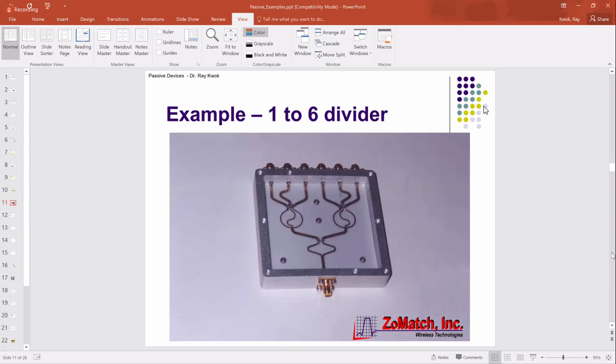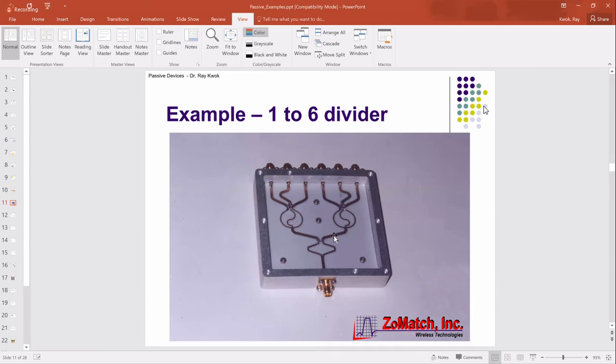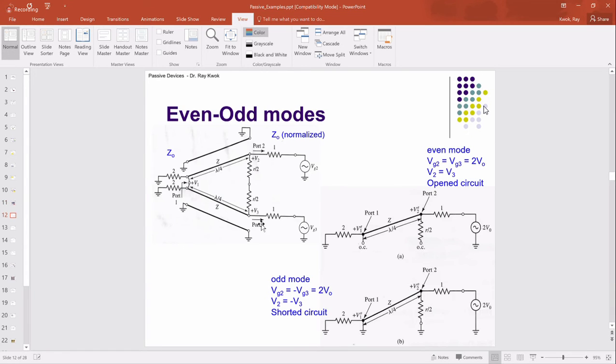Now, to go through the math, let me go through this. This one shows a 1 to 2 power divider. And then you go through the 1 to 3 power divider with similar logic. And combine them together, you have 1 to 6. In your case, you typically have 1 to 2, 1 to 2, giving a 1 to 4 power splitter for your 4 antennas if you're doing 2 by 2 or 1 by 4. To go through the math, which I'm not going to, you can read the book.